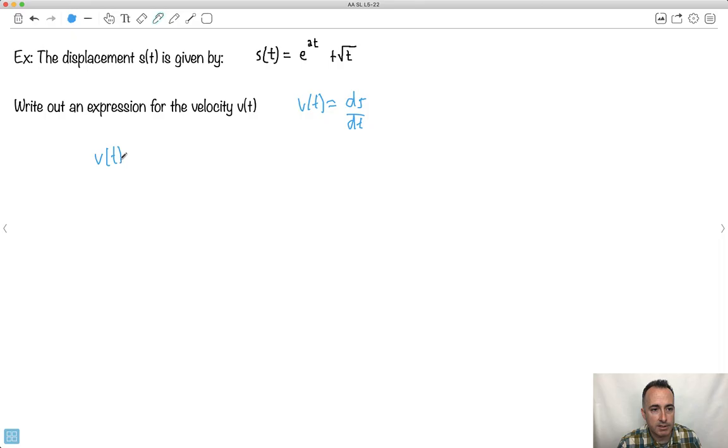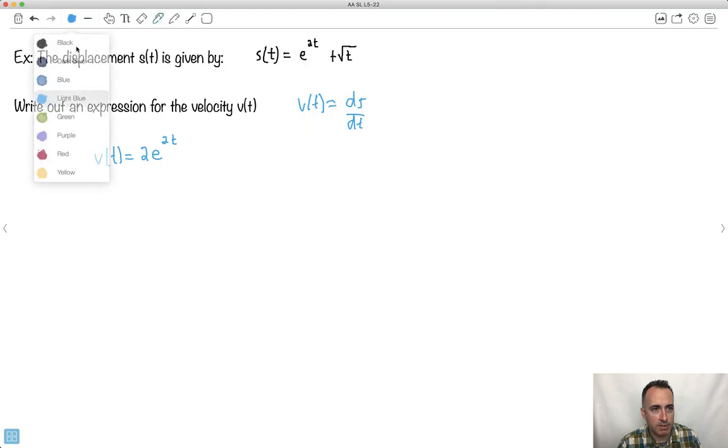So now we can go ahead and solve for v of t. So I can say v of t equals, now this is a derivative, so I think it's a chain rule derivative, in fact, because I've got e to the 2t. Remember how we do chain rule? Chain rule is going to be a derivative of the outside with the original inside. Now the derivative of the outside is just e to the 2t. And then I got to multiply by the derivative of the inside, which would be 2. So I'd have a 2 in front then.